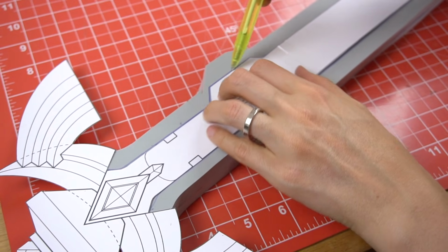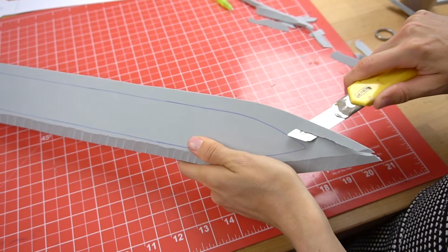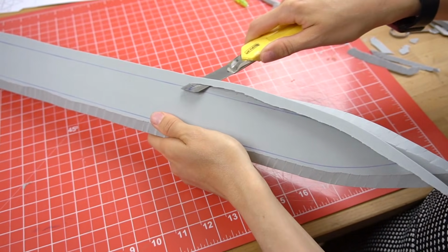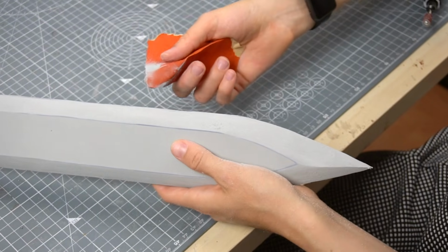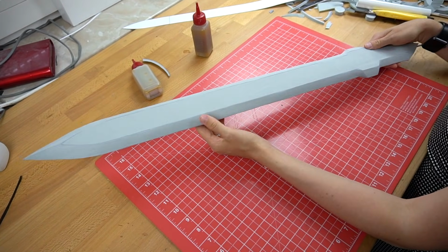Next, I used my pattern again to mark the sharp edge of the blade. To save some time, I carved most of the material away with my box cutter first and then used my Dremel to smooth out the edges. Finally, I worked over it by hand with sanding paper to get rid of any leftover bumps.